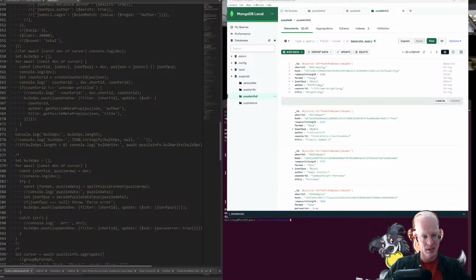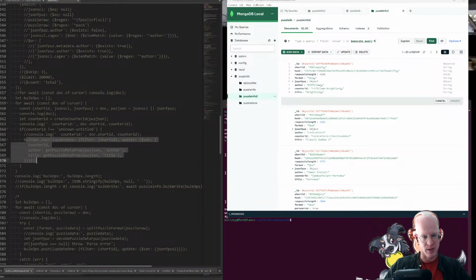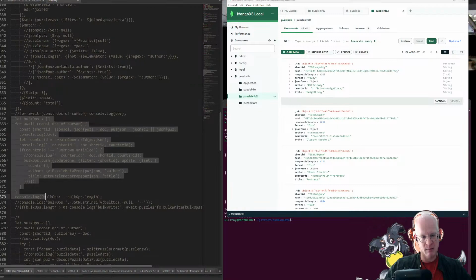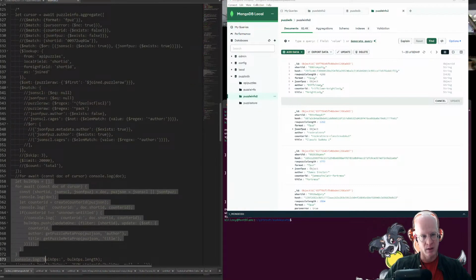Because that's the hard stuff here, because we actually have parsed data. And basically what all of this does is make sure it only handles those that don't exist yet. The thing is, this is already based on the fact that puzzle info is pre-seeded with one copy of each of those.